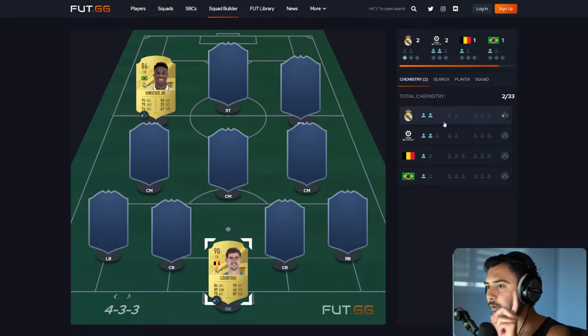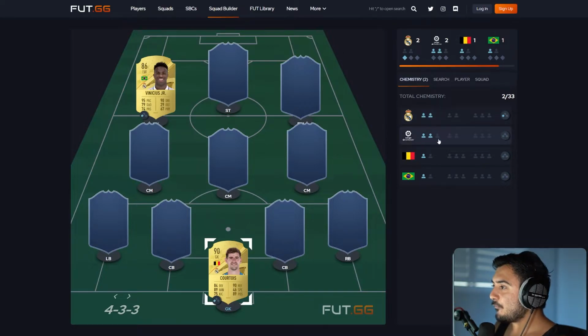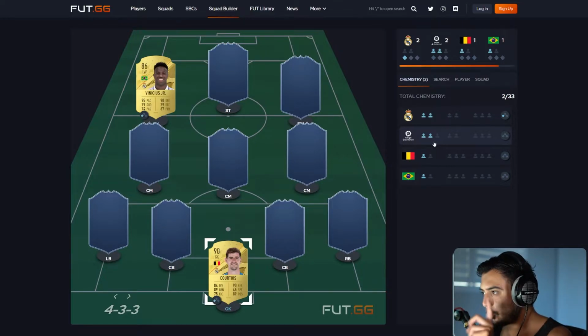But by looking at this, the reason why Vinicius Jr. and Thibaut Courtois both have 1 chem is because, here we go, we have 2 players from Real Madrid. Because we filled in these 2 links right here, that gave us 1 diamond. If we add 1 more player from La Liga, it could be any nationality, that player from La Liga is going to get 1 diamond. As you can see, it would fill in 1 diamond over here on the right side. And if we add another player from La Liga, Courtois and Vinicius Jr. are both going to be on 2 chem, meaning that our total chem will be at 4 for these 2 players.